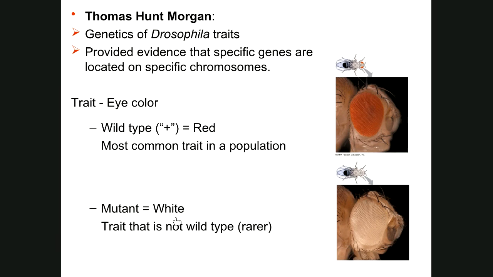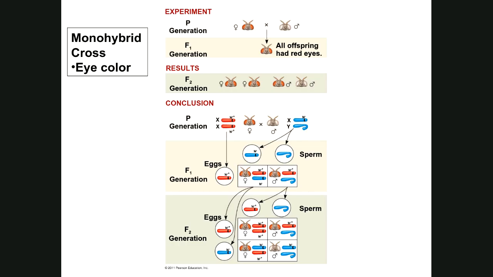The white eye color is actually coded for by a recessive allele. They refer to it as a mutant type. Okay, in other words, this is very rare. Sometimes, with rare exceptions, you won't get it so cut and dry where the dominant allele is also the most common type. But I'm not going to get into that. That has to do with population genetics. I'll let a genetics class cover that.